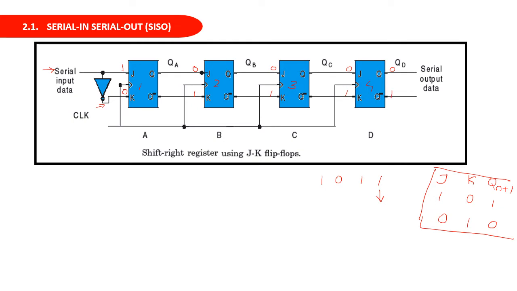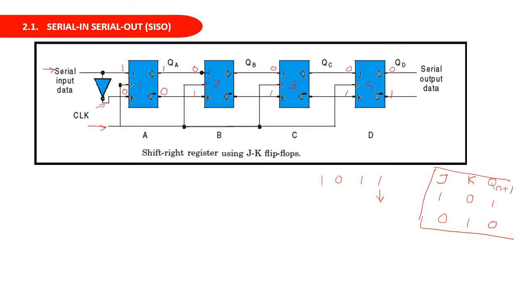Now this is the stage when you apply the first clock pulse. Here you can see that the clock pulse is applied to all the flip-flops at the same time. That means all the flip-flops will change their output at the same time. So when you give the first clock pulse, the first flip-flop input is 1 0 and all other flip-flop inputs are 0 1. So when the clock pulse comes, the output of the first flip-flop will be 1 0.